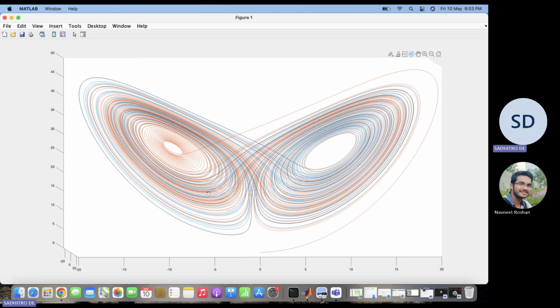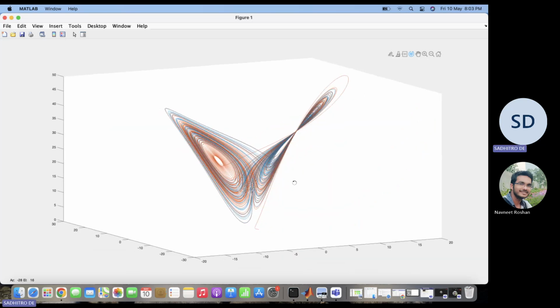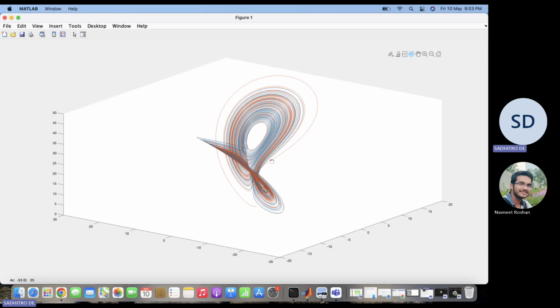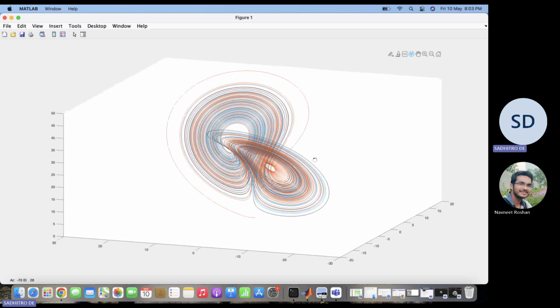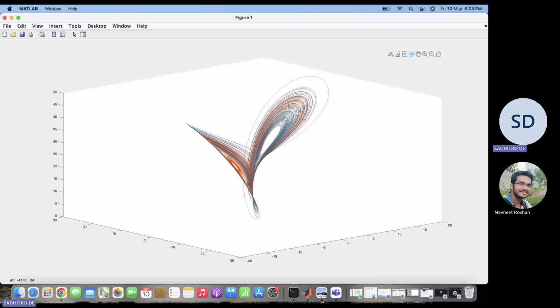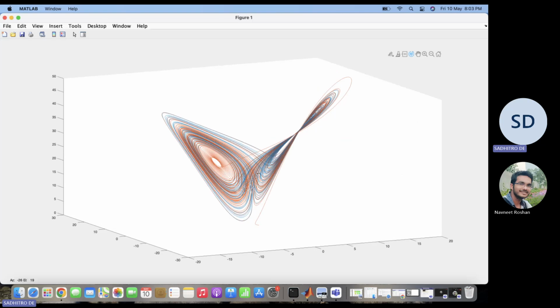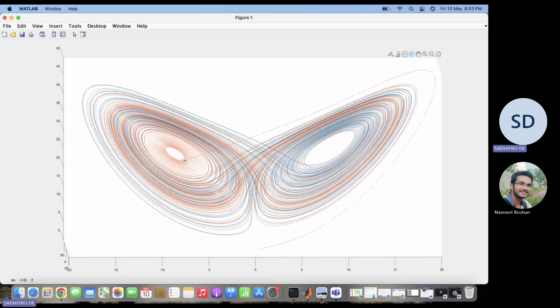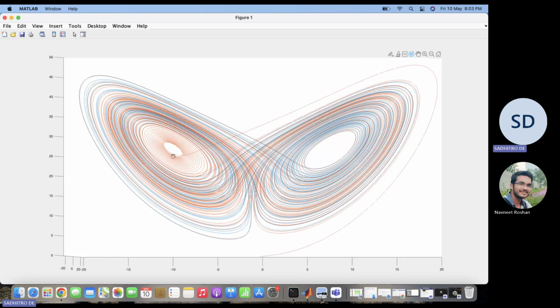And then you see, although both of them covered the same volume of the attractor, I mean, they don't leave the attractor at all, yet they are never even close to each other at a later point of time. So this is what the sensitive dependence of a chaotic system looks like in the phase space. After a point of time, although they cover the region of the attractor and remain bounded to it, they never overlap with each other.